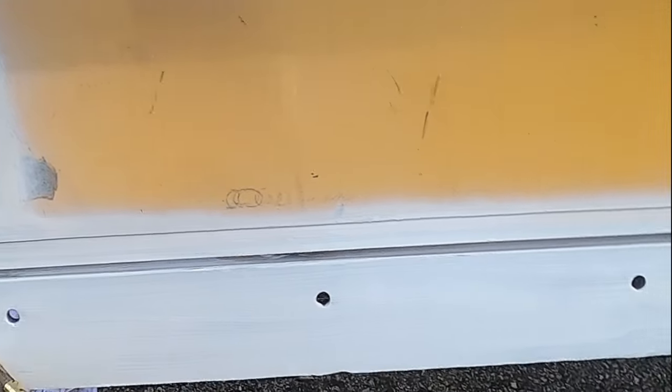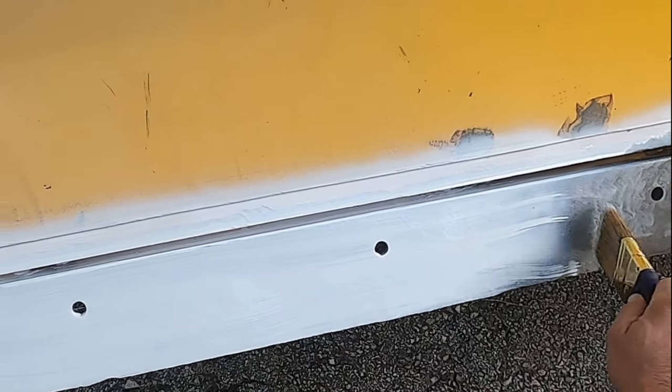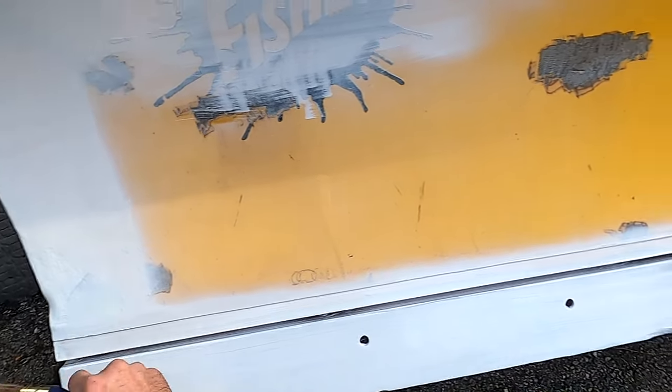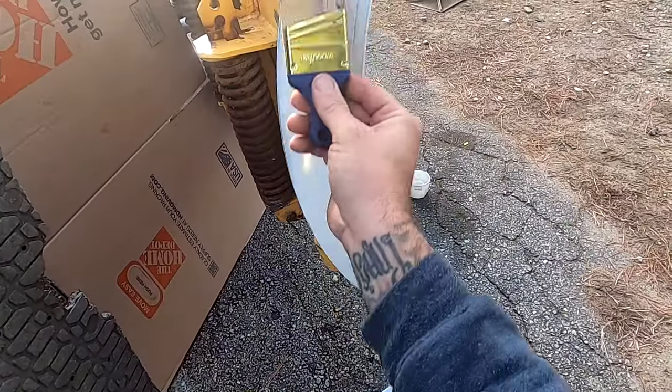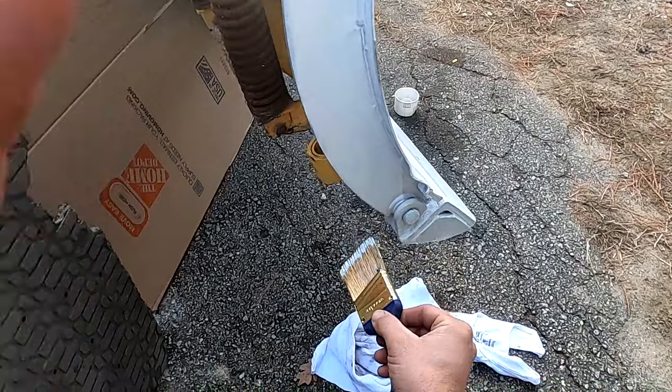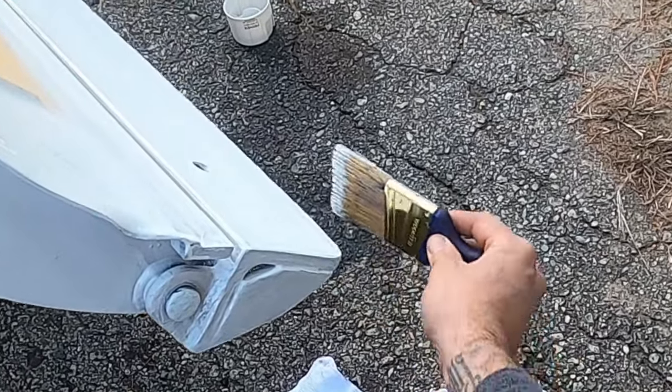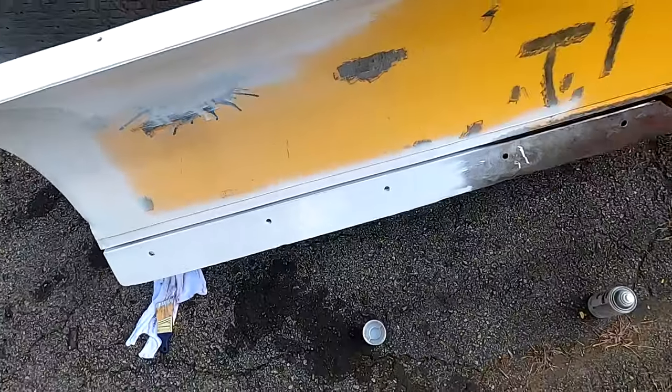That's money. Yeah, dude. That's all we were missing. Yep. Who knew you needed a paintbrush when you spray paint? Shh, I'm fine with it. Alright.